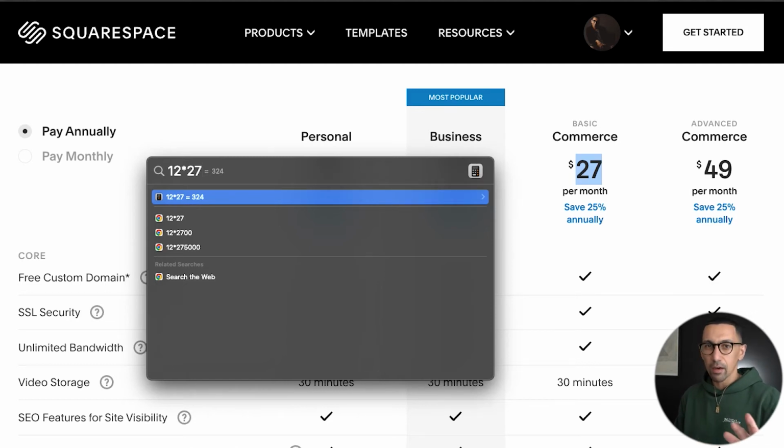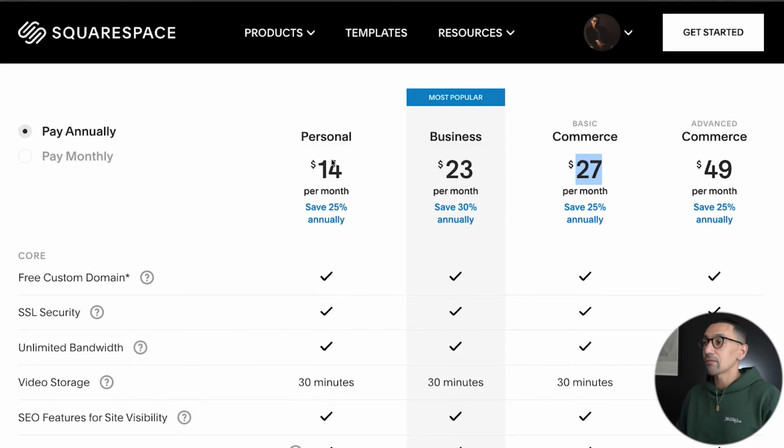But if you don't have that, and honestly, even if you do have that, and these are just like nice to have features, highly recommend just doing the basic plan. It's going to give you everything you want. And the beauty of it is this: you pay that $324. Halfway through it, you decide you want to upgrade, you can easily do it. It's really easy. They'll give you like a prorated refund, charge you for the rest of the year. So it doesn't start a new subscription. So 6 months in, if you decide to change it, they're going to just charge you for the next 6 months to keep you on that same yearly base.